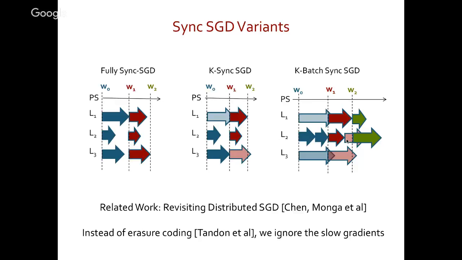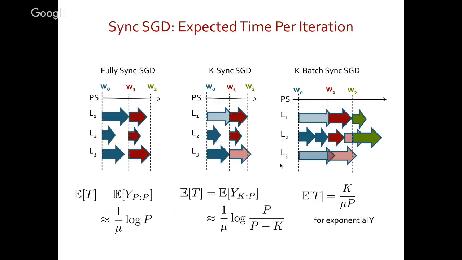Any other questions? Okay, so let me move on. Now, some of you might have noticed that there is something wasteful about these algorithms. We are canceling these slow gradients, and that may not be possible in practice. It can actually involve additional signaling overhead. So this is my runtime slide, let me quickly go over that. You can see that K-batch synchronous SGD actually cuts out the log term completely. Because we are not waiting for multiple workers to finish, it does not have any log term at all. And it's much faster than both fully synchronous and K-synchronous.